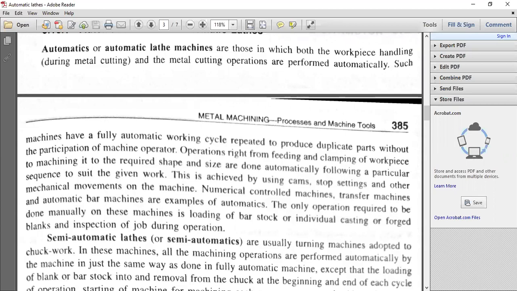So we have the turret carriage. You know what a turret is? Already we have discussed it in the turret lathe. We have the carriage for that one. We have the bar feed mechanism. This bar feed mechanism is not there in an ordinary center lathe or engine lathe. We have it only in turret lathes and fully automatic lathe machines, not in semi-automatic, because in semi-automatic the loading of the bar stock is made by the human operator.